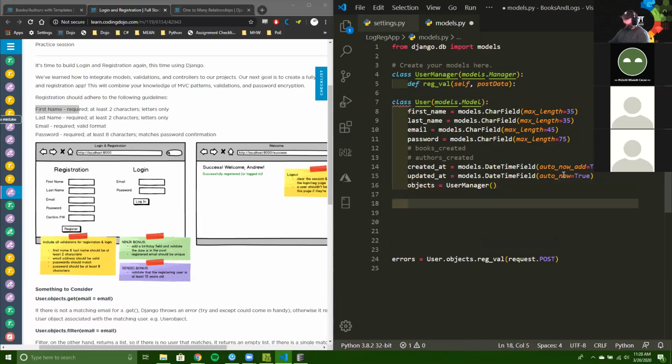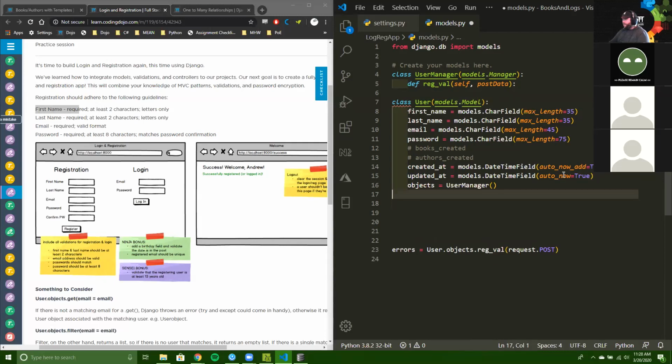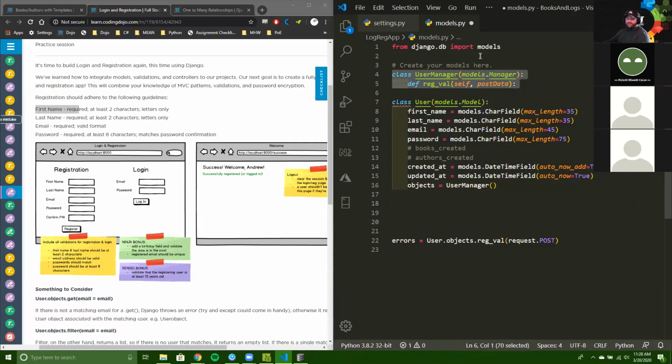I'm fairly certain that it would not. I mean, this is very specific to Django. This is built-in Django functionality. It's built to do this for specific reasons. I don't know exactly why.